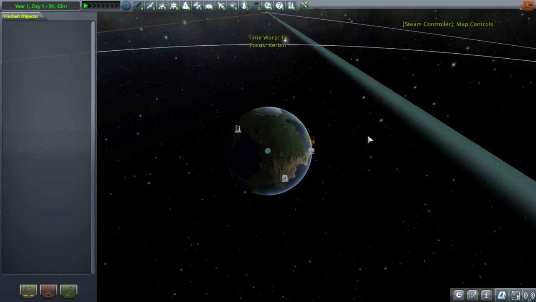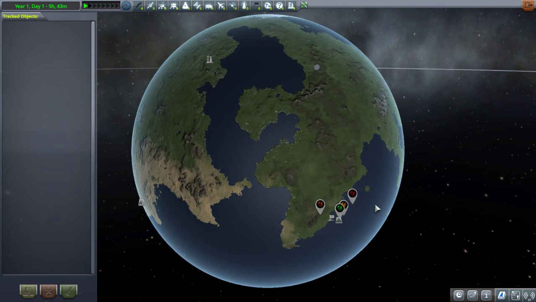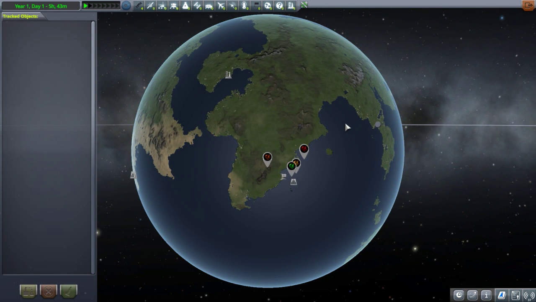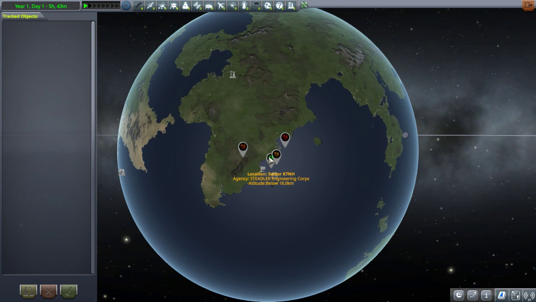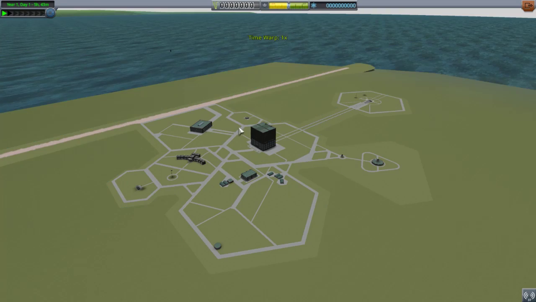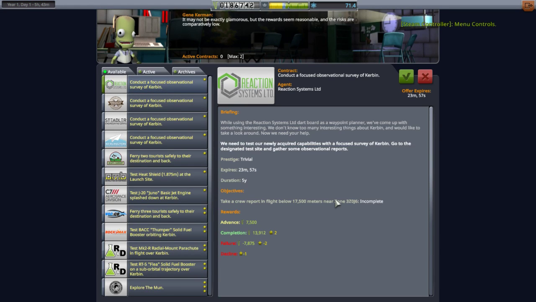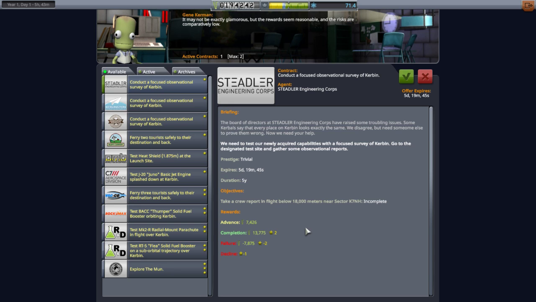Let's look at the tracking station. Alright, so we have several of these ones. I think we can get to all of these with just a plane, so let's try and do some of those then. We want to generally focus on the surveys that take a crew report in flight below 17,500. You generally want to do the ones that are below 17,500 or below whatever the height is. That's easier for a plane to do.